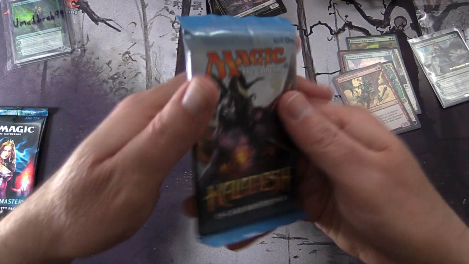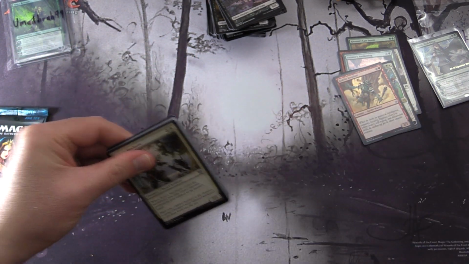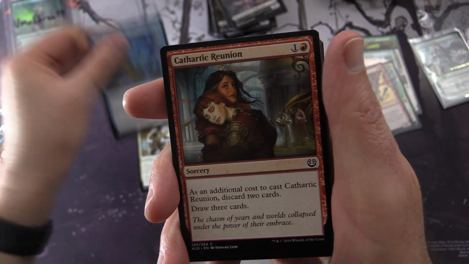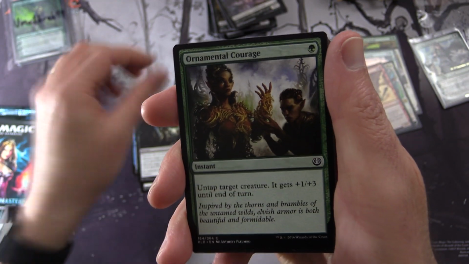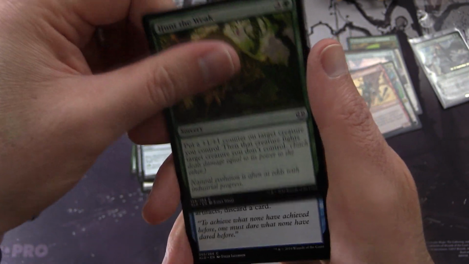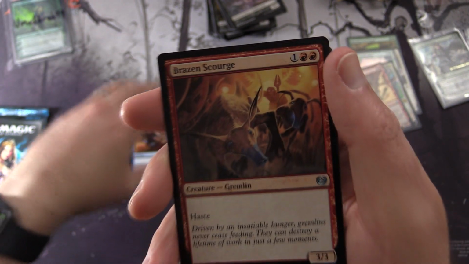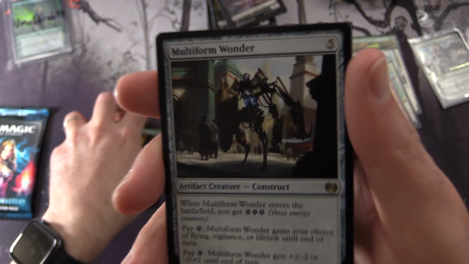Okay, so we have Kaladesh up next. One of these days, there's going to be some extra spicy, juicy goodness from one of these packs, I swear. We have Aether Chaser, Failed Inspection, Cathartic Reunion, Acrobatic Maneuver, Fortuitous Find, Ornamental Courage, Foundry Screecher, Woodweaver's Puzzle Knot, Hunt the Weak, Tezzeret's Ambition, uncommon Shrewd Negotiation. Cards are sticking together. Brazen Scourge. We have the Gremlins, Elegant Edgecrafters, and the rare is Multiform Wonder.